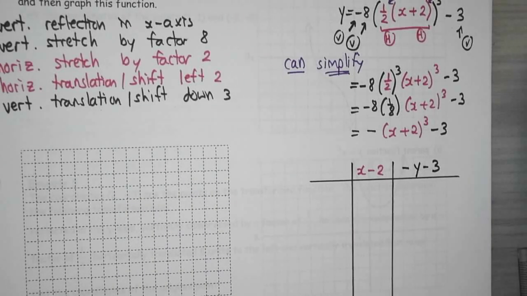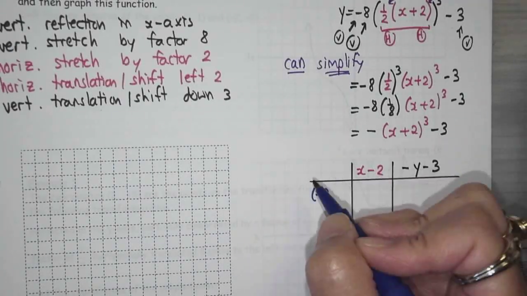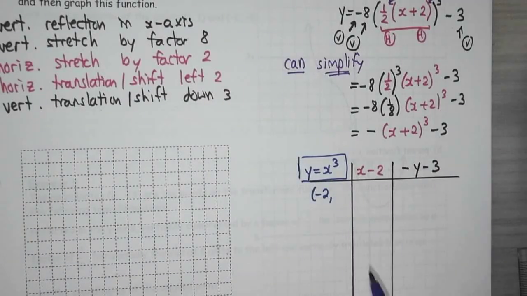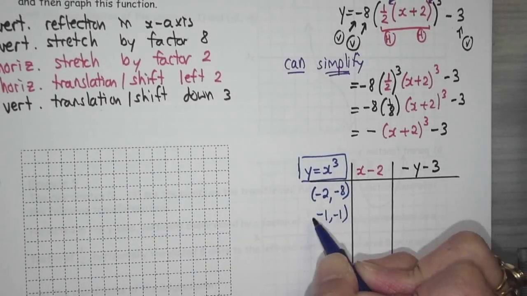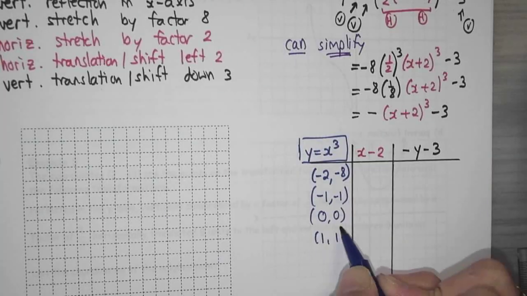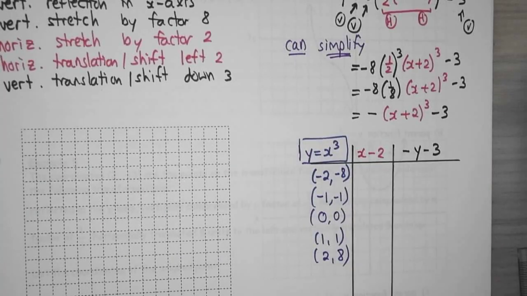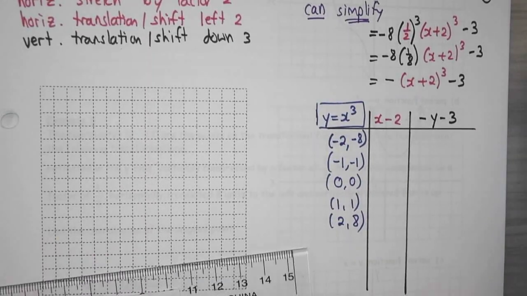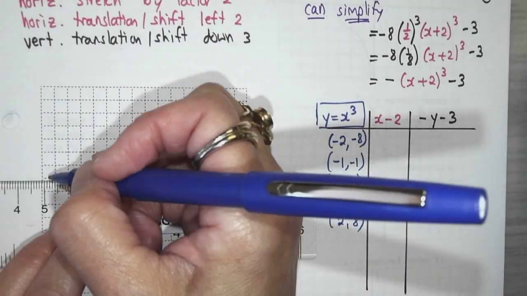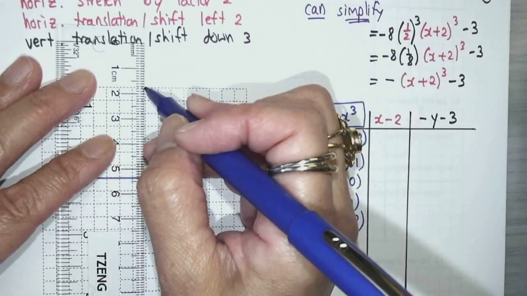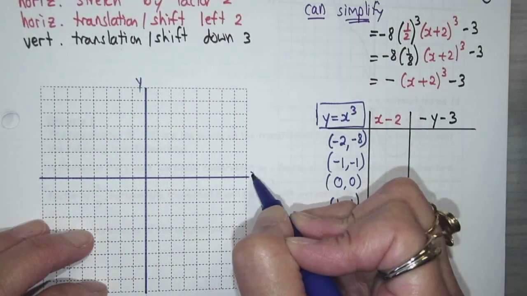My original points would be negative 2 cubed. Remember, this is just y equals x cubed. That's my parent function. So negative 2 cubed would be negative 8. Negative 1 cubed would be negative 1. 0 is 0. 1 is 1, and 2 is 8. So when I do my graph, I'm going to move it all the way up here. I'm just putting this somewhere in the middle-ish. I don't know where it's perfect, but I should have put the axis for us, but somewhere in the middle-ish. And then we'll see what we can fit.